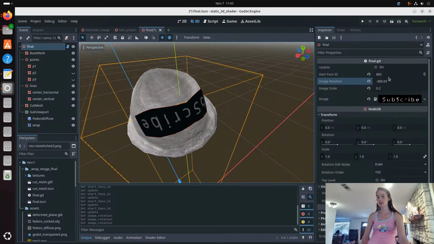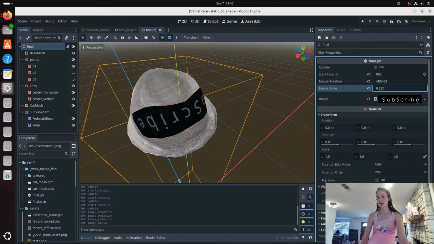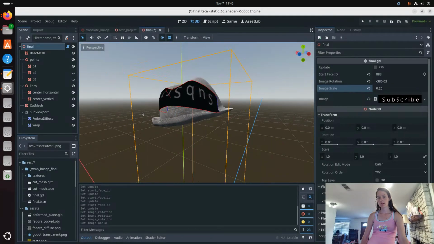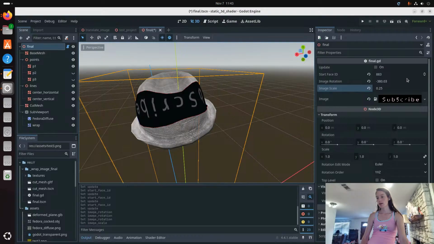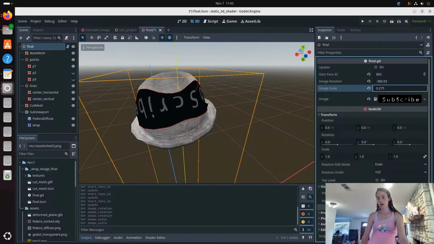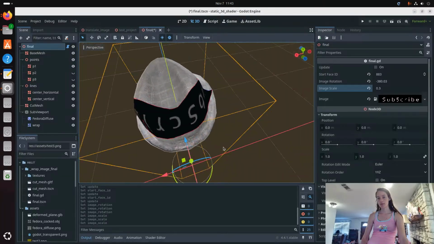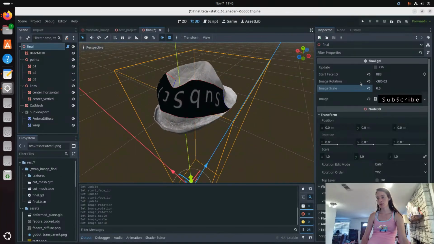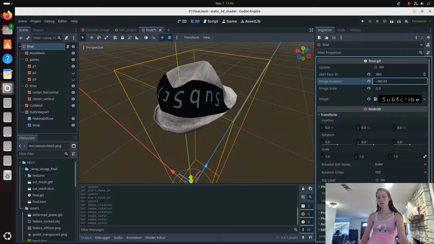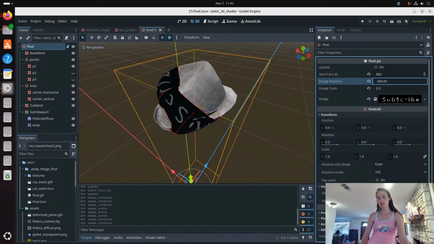I'm happy with this. And I can scale it up. It is kind of slow, so I do need to optimize, but optimization can come after functionality. You've got to get it to work first, you know. So I think that looks really good. Yeah, it's definitely better than projection.